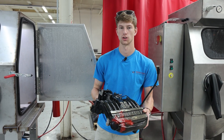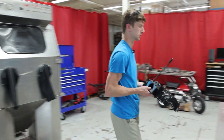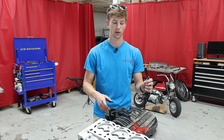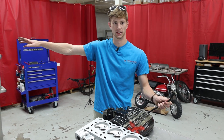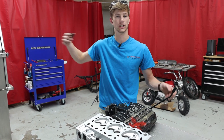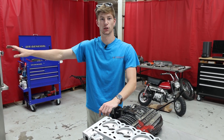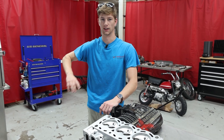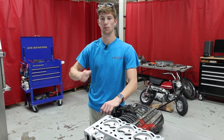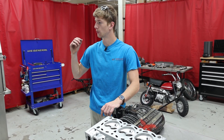Parts like this that have been exposed to heat can have areas where paint wants to flake off and others where it's very difficult to remove, so we'll see how that plays out with different medias. A hydro blast is one of the best ways to pre-clean your parts and clean them afterwards, because it gets all the abrasive left on the part off. The hydro blast itself has no abrasive, so if you just want to clean parts quickly, it's probably the best way to go. It has reusable filters, it's self-contained, and you won't have to spend a lot on replacement filters — it's a great tool to add to your toolbox.